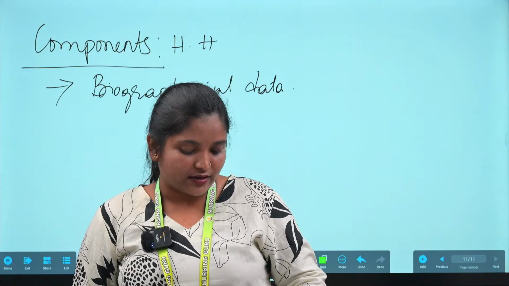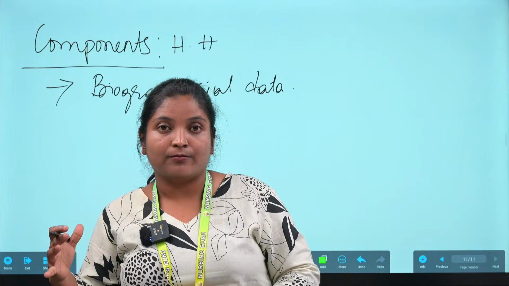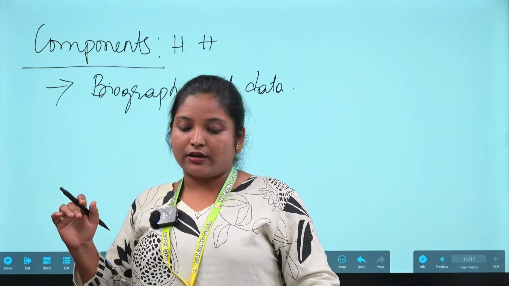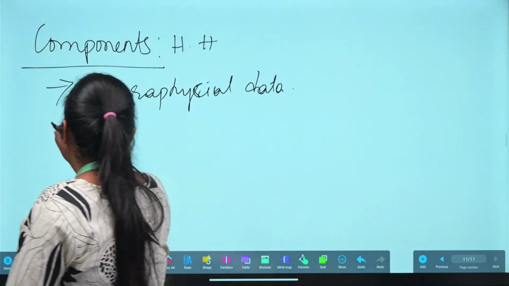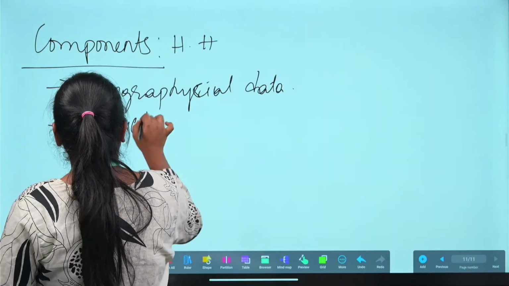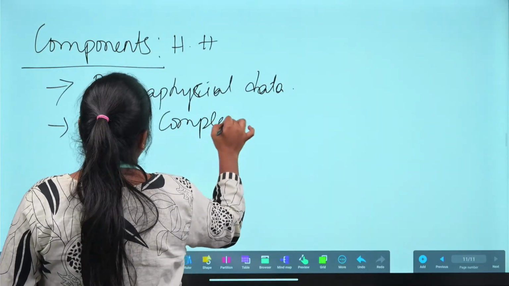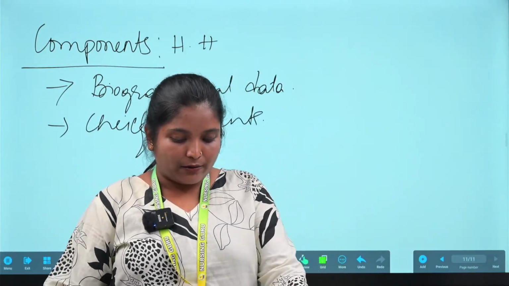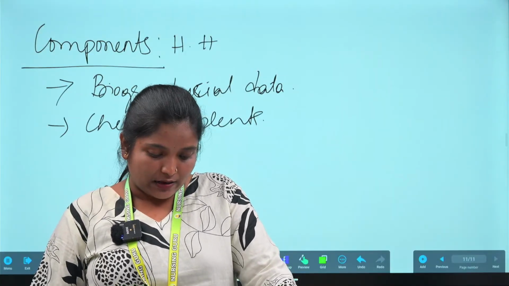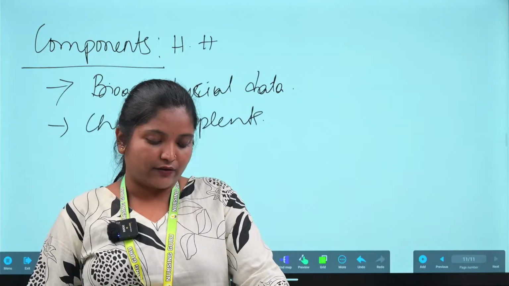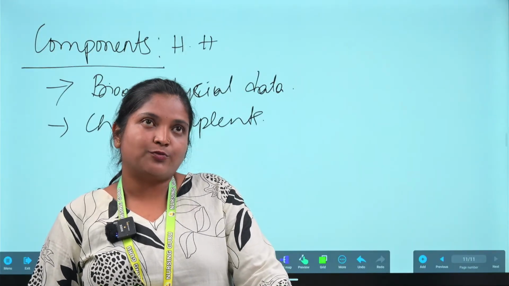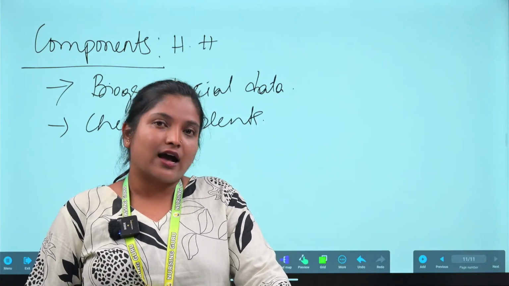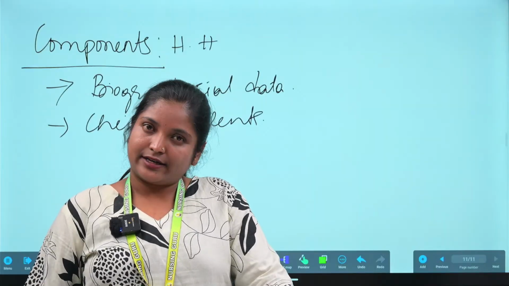The next one is chief complaints. What has happened to him? What is the patient suffering from? That is what you collect in the chief complaints. So the chief complaint is the problem that provoked the patient to seek the help or care of a medical professional. Which component made him go to the hospital, that is what you ask in the chief complaint, which is related to his health.